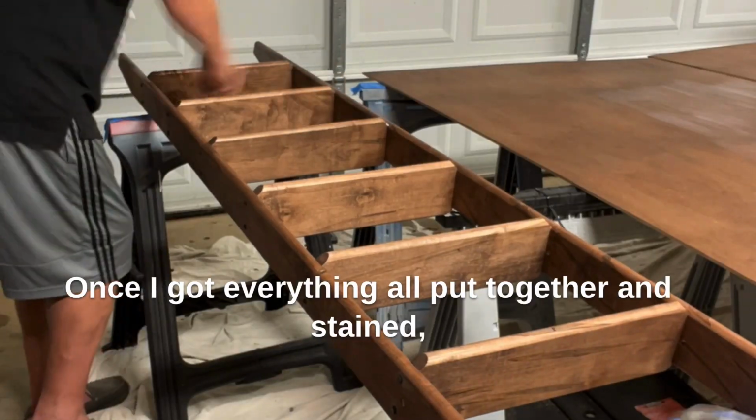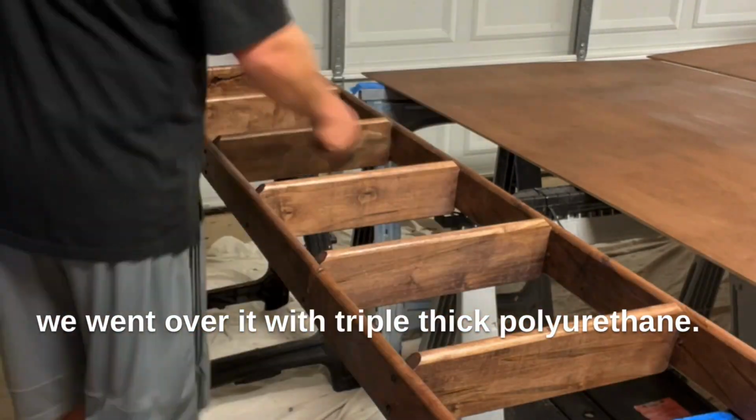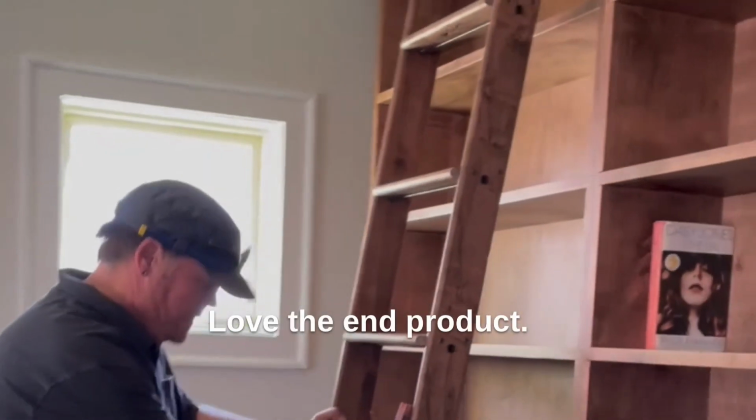Once I got everything all put together and stained, we went over it with triple thick polyurethane. Nice matte clear coat, looked amazing. Funny how many of you guys polyurethane and gym shorts. Love the end product.